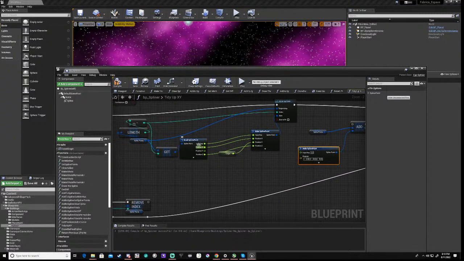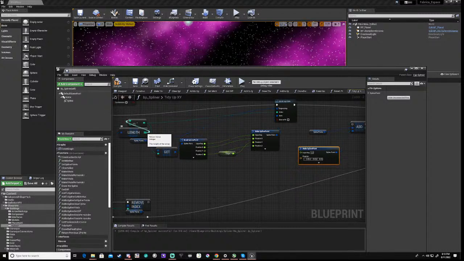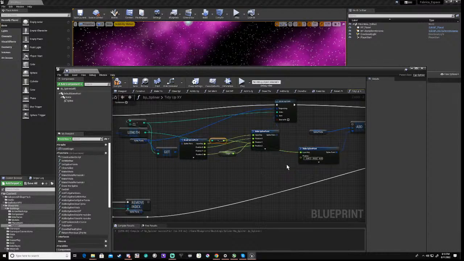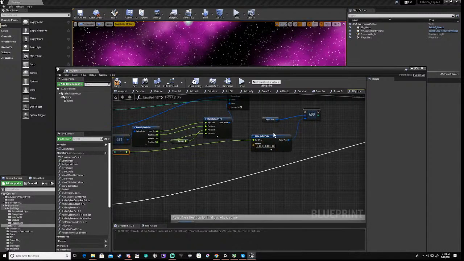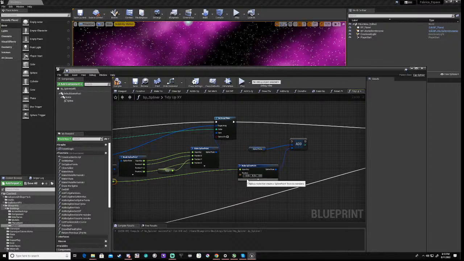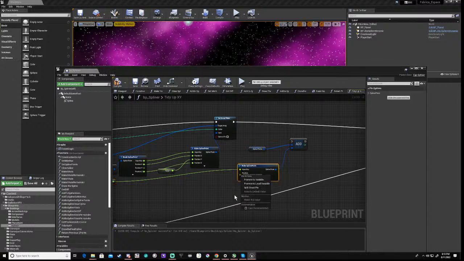Then what we're going to do is make it here. As I said, we can tidy this up later when we're all happy that it's working. And then we're going to split this point.